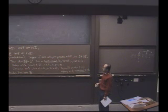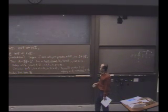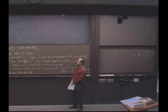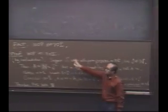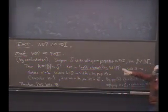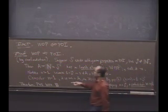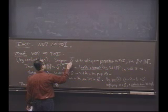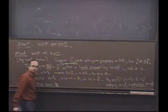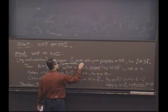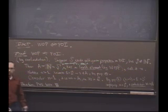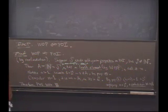Step back a second. What would be the best way to say this? In order to say it has a least element, I have to assume that it's non-empty. So I think I want to tell the reader, because we started this way, suppose S exists with the given properties but S is not N, then A equals N minus S is non-empty. So it has a least element. Everybody good with that?